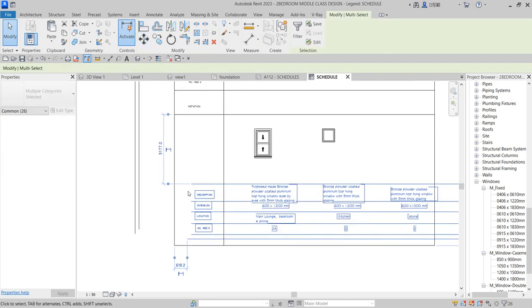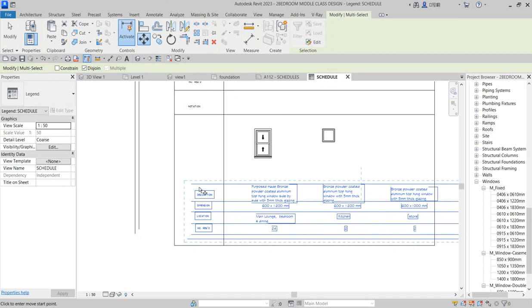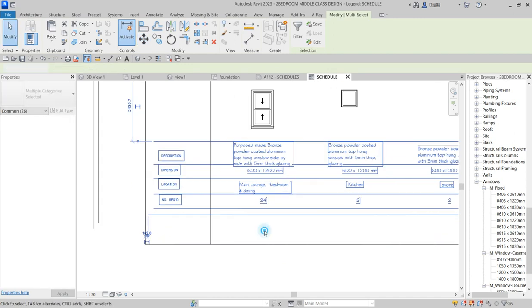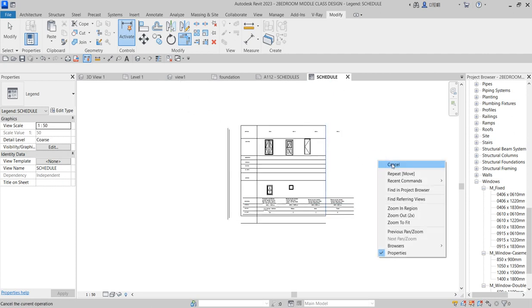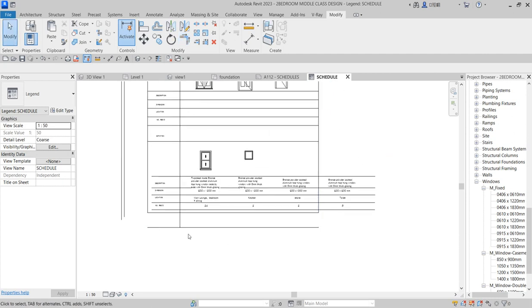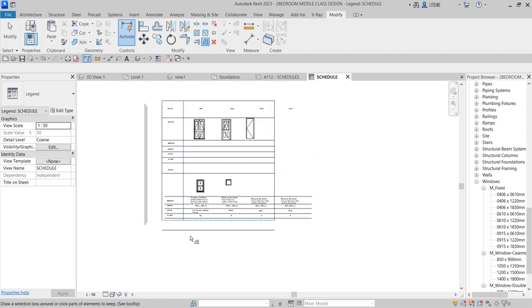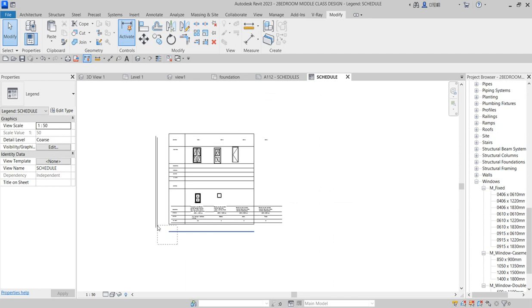So you bring this one, say move, and then you drag it up and paste. So from here, so we do, and then so escape, delete.